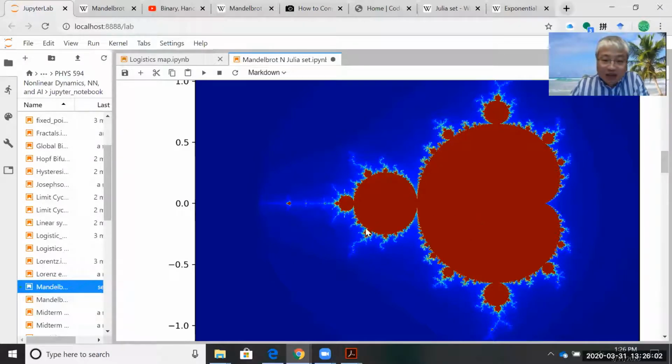Okay, and look at this boundary. The boundary has infinite complex structure. Now we have finite resolution on this screen. We can zoom in to see individual parts, and of course I will need to run more iterations to resolve a finite resolution of these things. But you can see it is a pretty picture.